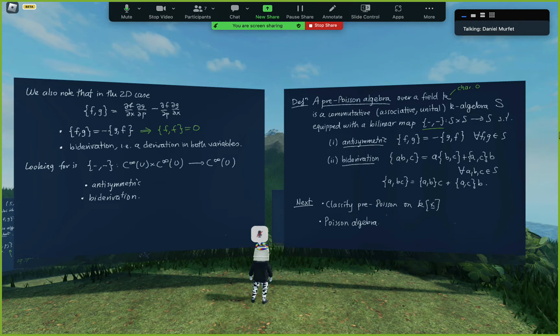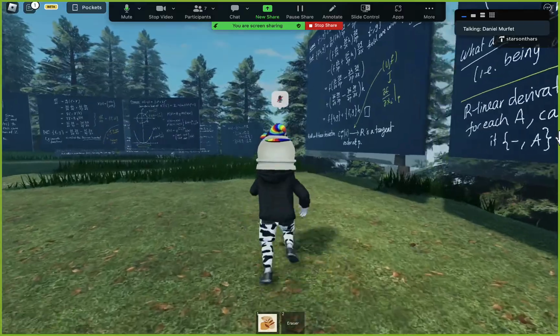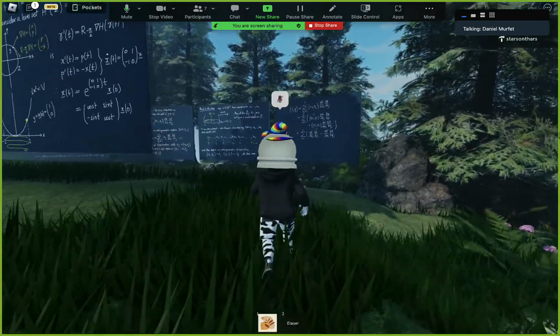And that was because if you fix one of the inputs in our biderivation, so say blank comma A, that's a derivation, and therefore in some sense a vector field, and we want that vector field to be perpendicular to the gradient of A itself. That was the thing we wanted at the beginning, to get a vector field on the level sets of A. So that's what leads to this antisymmetry condition. And so that structure is called a pre-Poisson structure, and then a Poisson structure was where we had in addition the Jacobi identity for this pairing, which is then a Lie algebra.